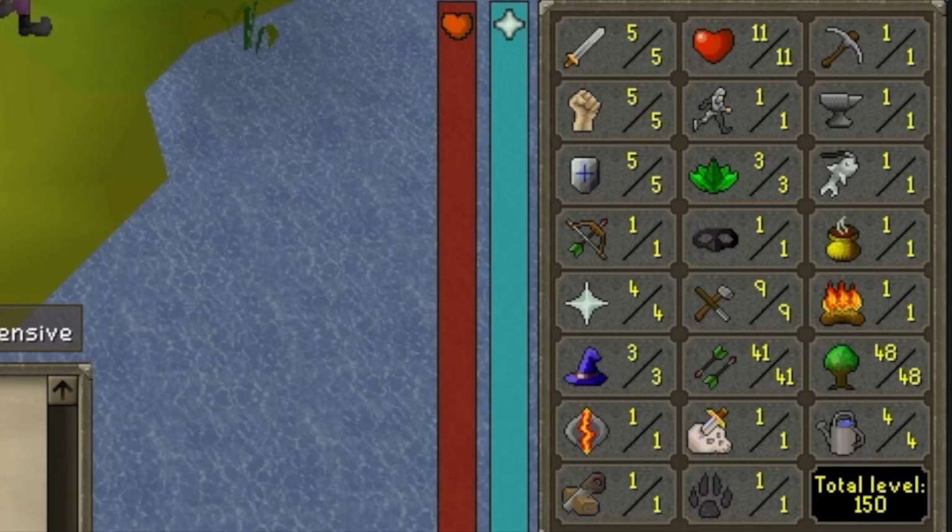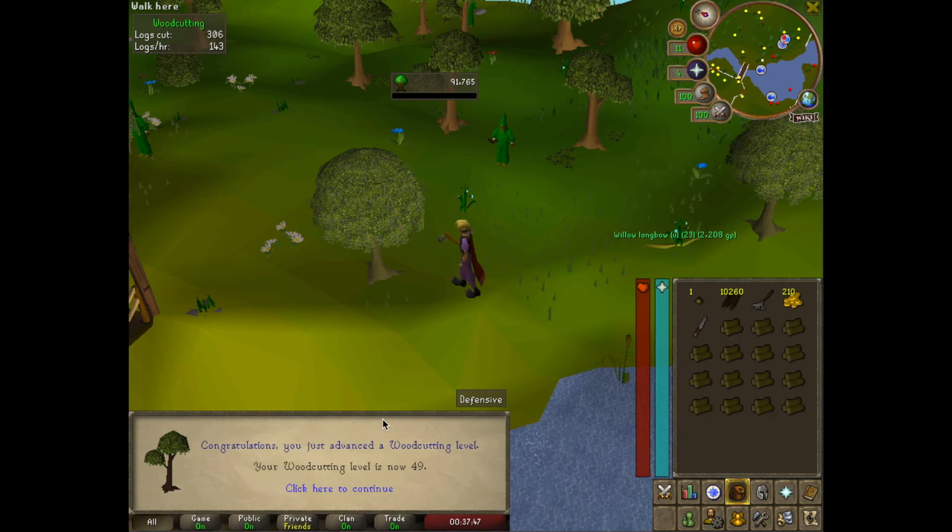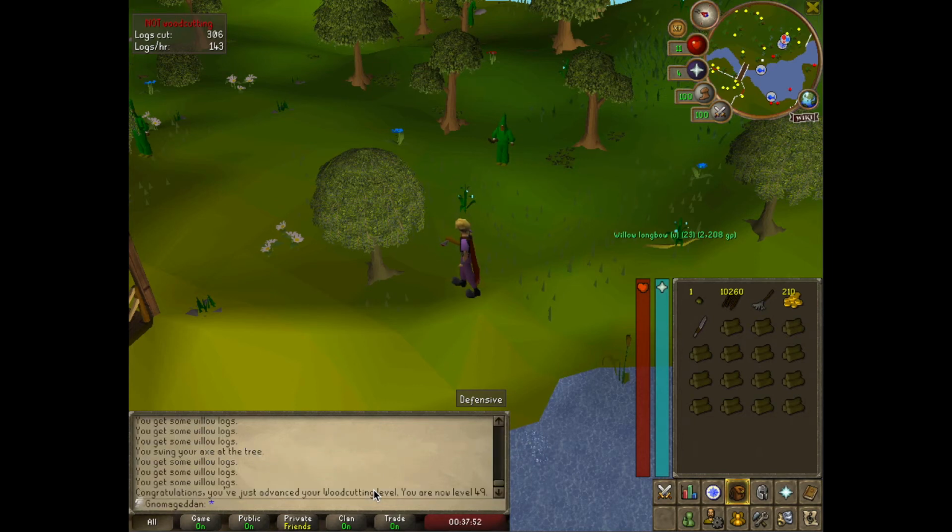It's a bit of a shame, but overall, these are the stats at the end of a long period. So I got 48 woodcut, 41 fletching. Combat stats are still the same. So, progression-wise, we've got a total level of 150. We're doing pretty good. I'm pretty happy with the stats so far. It's just a progression at this point now of getting that crafting to 10 and hopefully getting everything else up to a decent level. We need to really get fletching as high as possible.